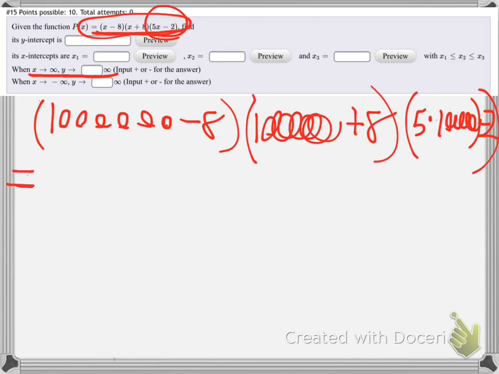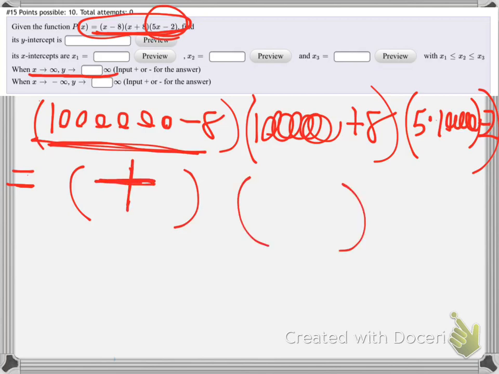And so remember, we're paying attention. Does this thing end up going way, way positive, a huge number, or does it go way, way negative? Or does it do neither of those and start tapering down into a small number somehow? I don't think this is going to get to a small number, but let's see. 1,000,000 take away 8 is still almost 1,000,000, so that's a giant, huge number, but it's still positive. Now 1,000,000 plus 8 is 1,000,008, so that's also positive.